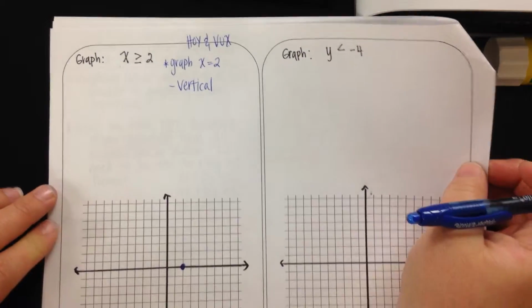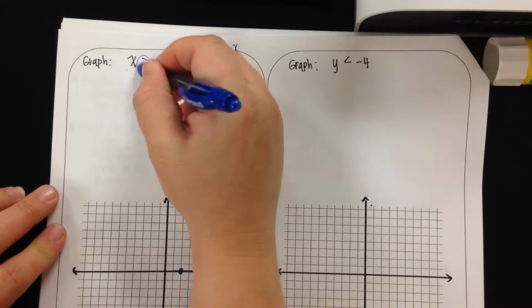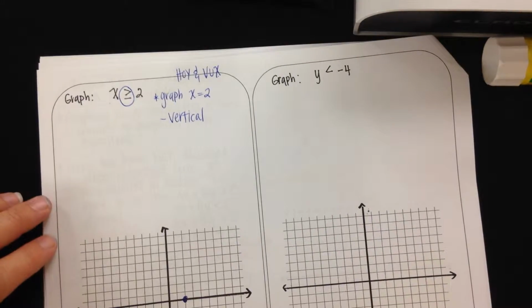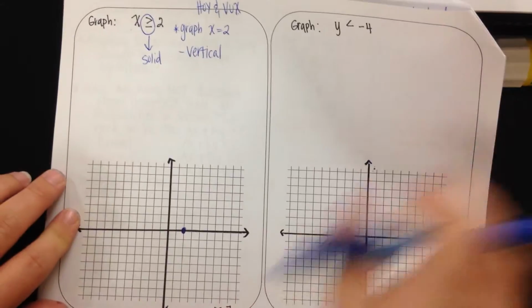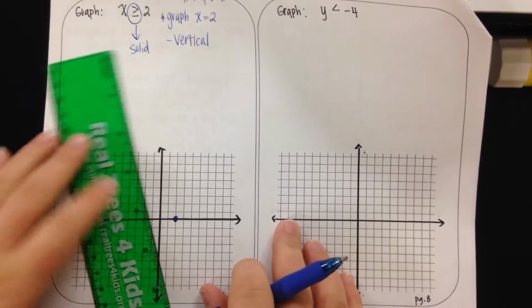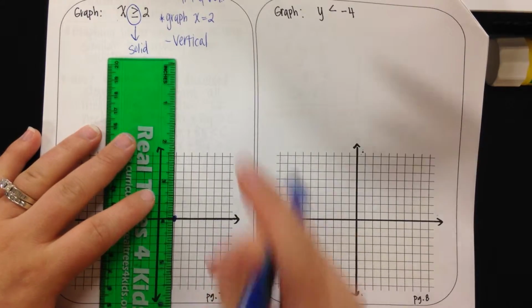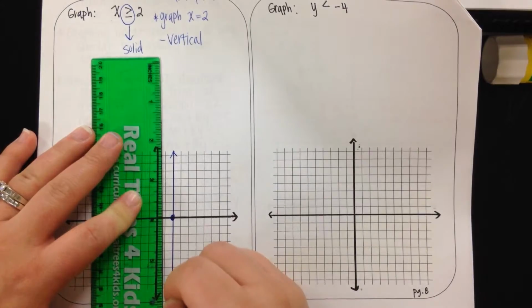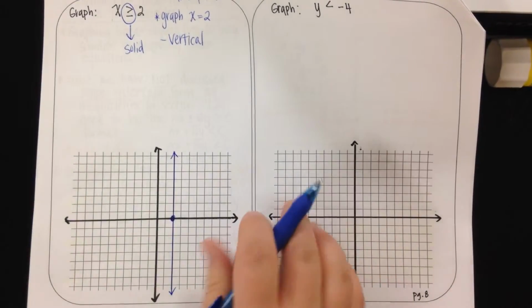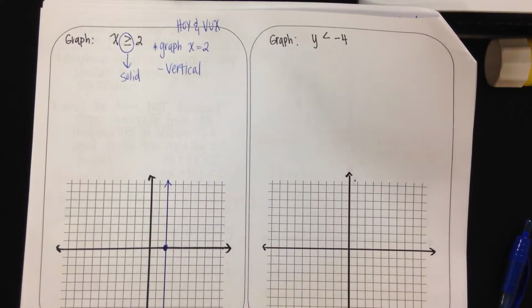However, we still need to ask ourselves, is this going to be a solid or dashed line? So we're going to draw a solid line. Very good. And it's going to be vertical. And hopefully you remember what vertical is. It is up and down. You laugh, but every year I have students that mix it up. Okay. I will tell you, people mix it up. It's common. Okay.